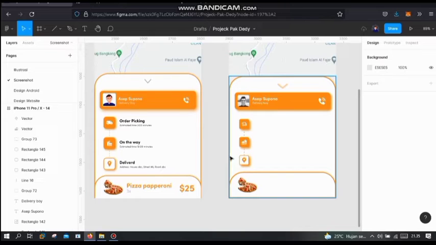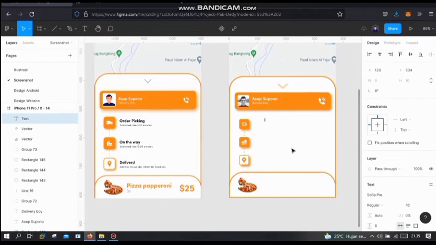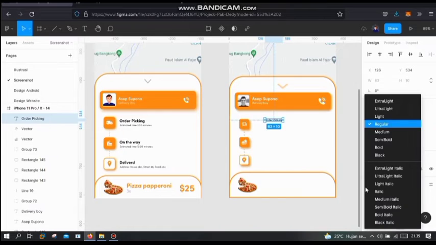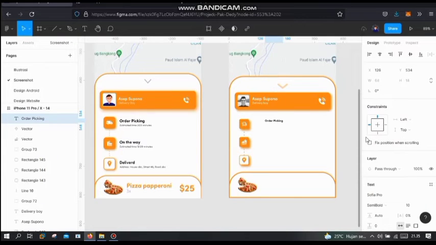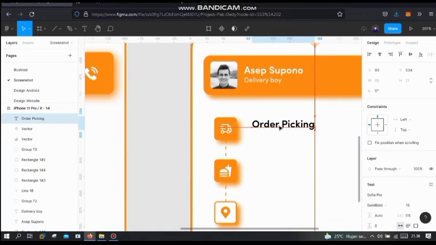Okay, we add text for the rectangle, order picking, and we change the thickness to semi bold, and we enlarge the size to 15, and then we adjust it to the rectangle.